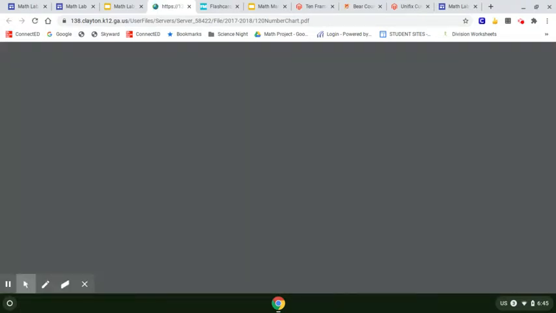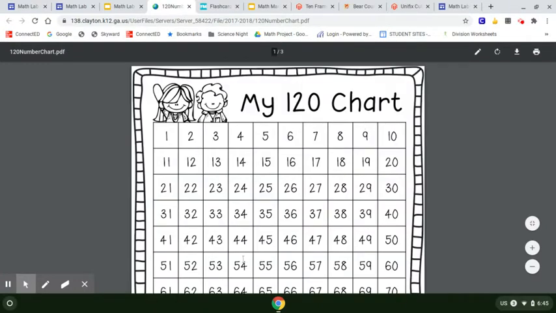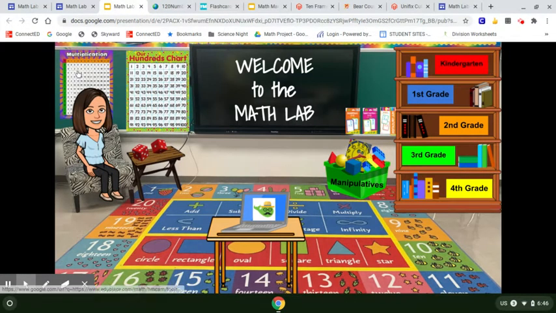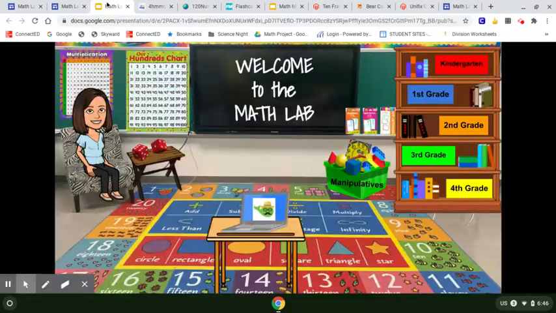So if you click on the charts, like this hundreds chart, it's actually going to show up in the window that opens here, and your child can have their hundreds chart right in front of them. For our older students, we have our multiplication chart. If you click in the virtual classroom, it will actually take you to the multiplication chart. So this, again, is a very useful resource.